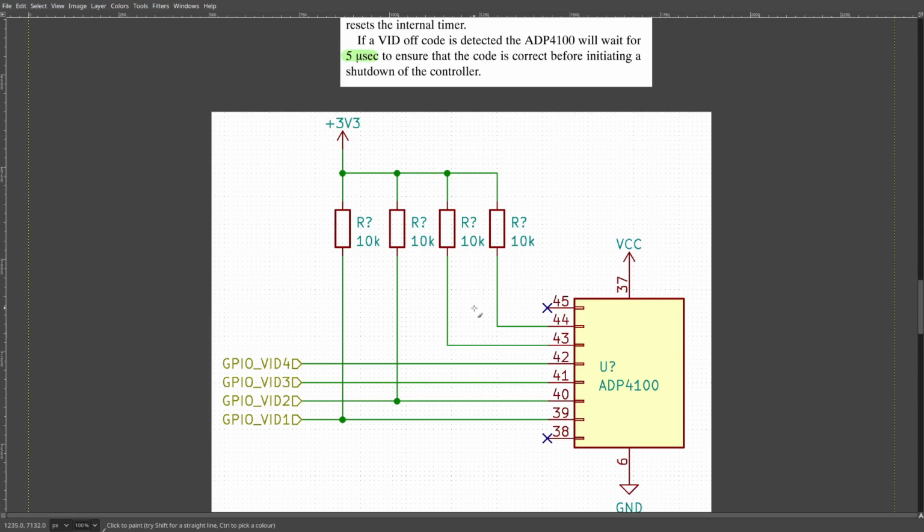It's going to be well above our threshold. We don't have to worry, and that way it'll be interpreted as a logic high. Now this is important because our GPU, which will have certain pins on it called GPIO pins, which will then raise or lower the voltage on that pin, can't tell the controller what voltage to output until it initializes, until it turns on, right? And to do that, it needs some amount of voltage.